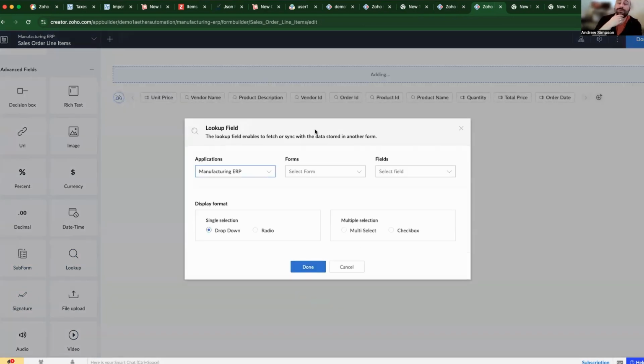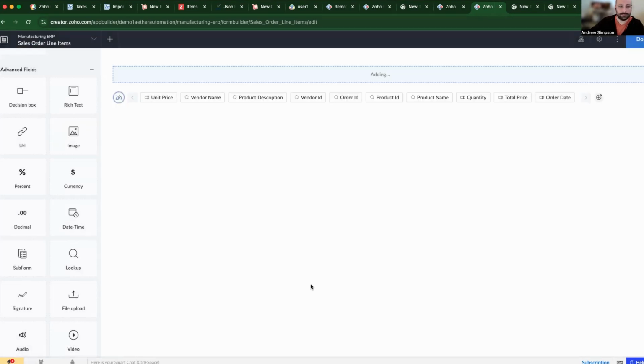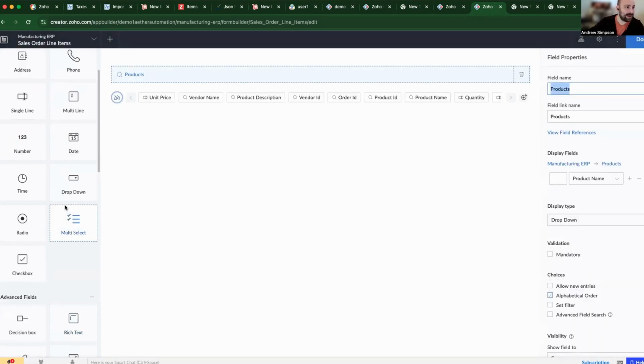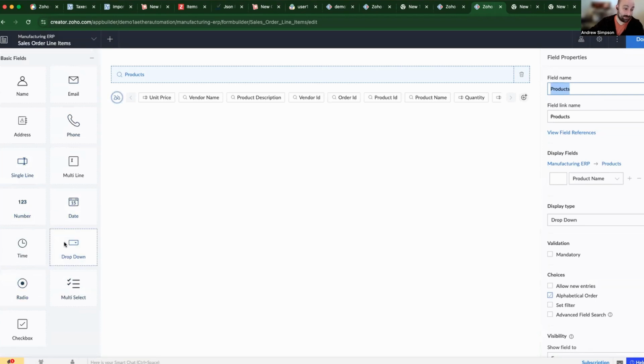So just for some context, this form will be a subform in the sales order, and it will act as the line item for a line item on the sales order. So most line items are going to have the product, right? They're going to have probably a decimal field.